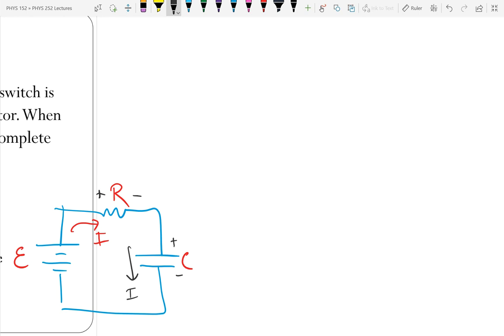Now we go through, since this is one loop with no essential nodes, using Kirchhoff's laws. Which one's really available to us? There's no essential nodes. You have to use the loop if you have no essential nodes. And so we're going to use the loop law: the sum of the voltages on the loop equals 0. And so I'll just start here.